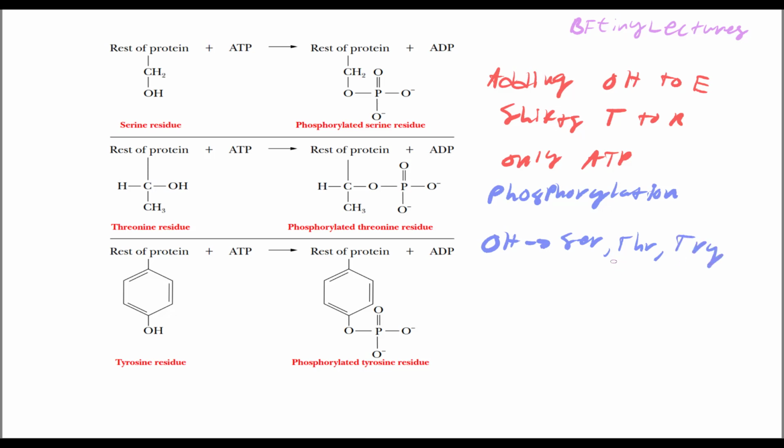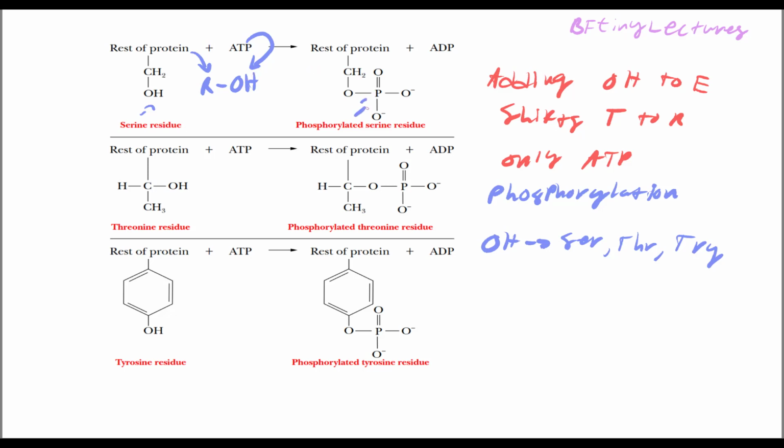So let's make an example. Let's say that in the lab you have a sample of T enzymes, and then you're giving some ATP. You can decide to put in some serine, some threonine, or some tyrosine into the test tube with ATP. What's going to happen is that the protein is going to connect with the serine molecule, okay? So you remember how in serine we just have R and then we have the OH, right? The protein is going to connect to the R group and the OH, and then the ATP is going to connect to the hydroxyl group, okay?